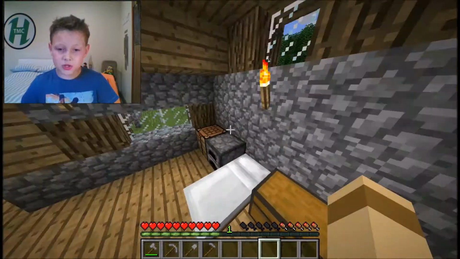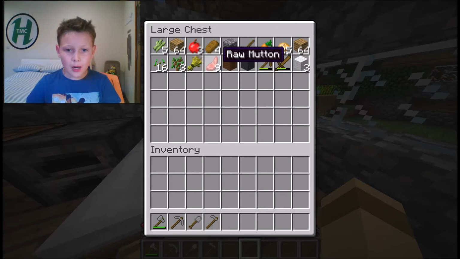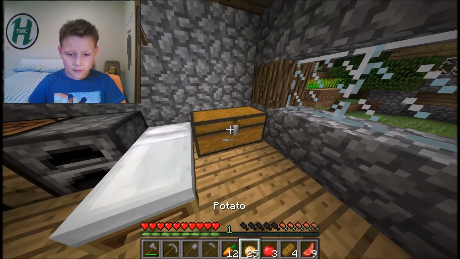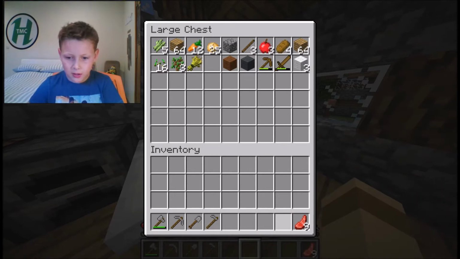So this is part two to the how to Minecraft sort of series thing. Off camera, I just got a bit more raw mutton. I went out and killed some sheep and that's basically all I've done. So we've got this stuff. Do I have any coal? No, I don't. So maybe we should go mining so we can actually cook some of this stuff.